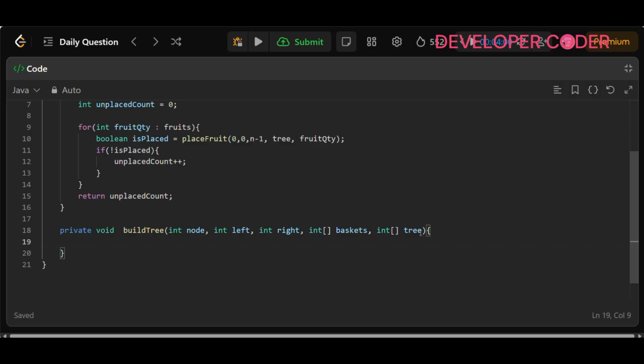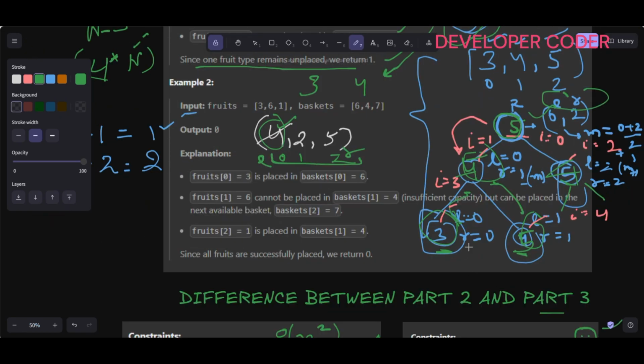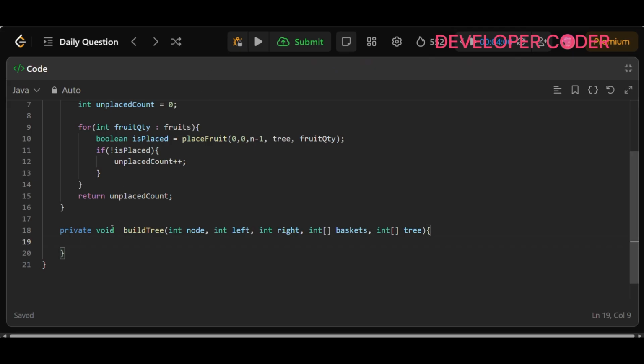It's very simple. When you are going to get the leaf, when your L and R both are same. So here base condition, if left is equal to right. Okay, so this is important. Listen carefully, if this is the case, then tree of node value, in this case just update it as baskets of left.